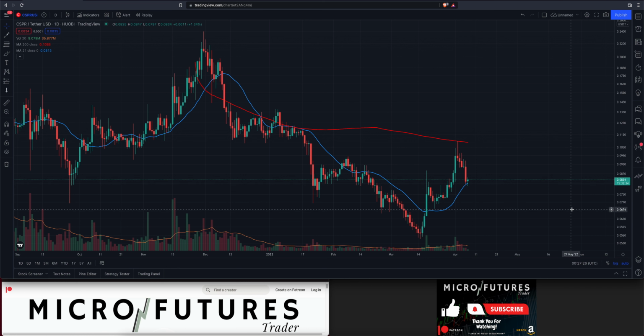Like I said, 1, we are sitting at a fib level. 2, we're sitting at old resistance, which is trying to turn that into support, which is this area right here. We are trying to find support at the 21-day. And then also I had mentioned that we are what looks to be in the process of printing a higher low. But that higher low can come in anywhere in this area as long as we don't undercut this low right here. That would probably spell more downside, if not sideways price action, choppy price action for Casper.